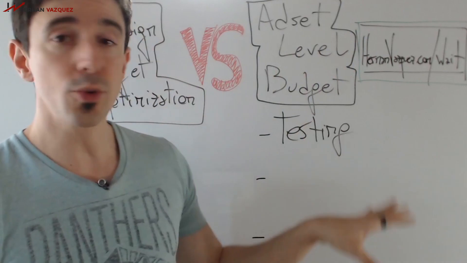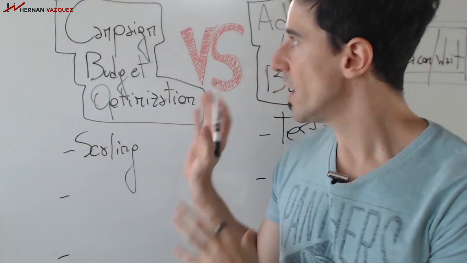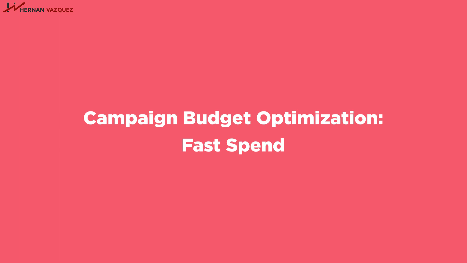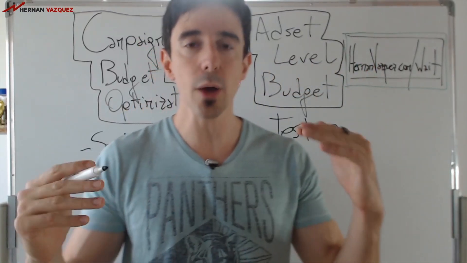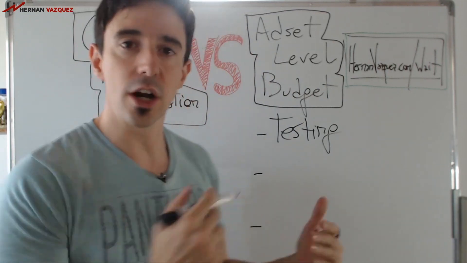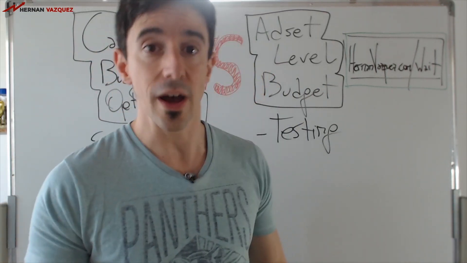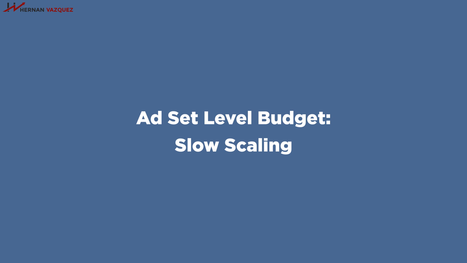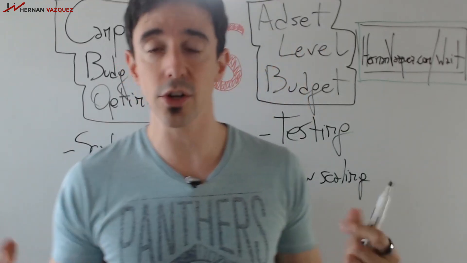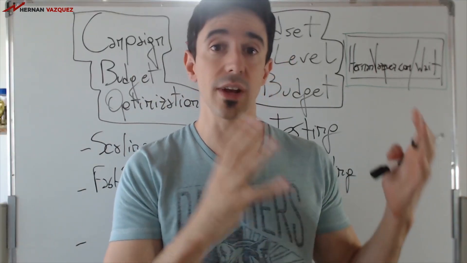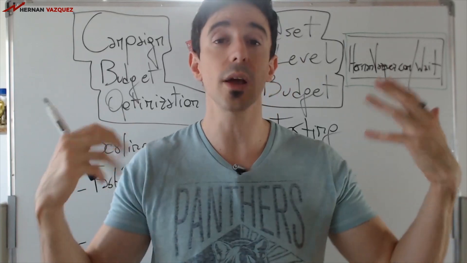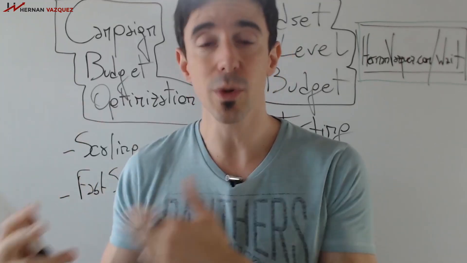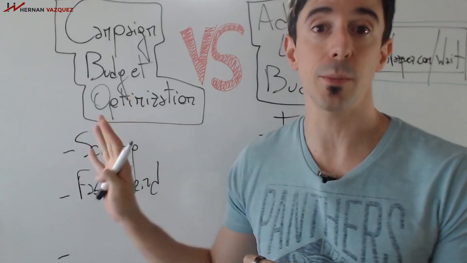Another thing I use when it comes to ad set level budget is slow scaling. You can do fast scaling — or fast spend — with campaign budget optimization. But when I want to start ramping up things slowly, I go ahead and use something called a three-by-three or four-by-five structure. I start testing all of these different structures at the ad set level budget — this will be slow scaling. In a possible scenario, if you're running campaigns on account A and you understand that it works, and now you want to pump more budget into the auction, you can start running from account B and spend much faster with campaign budget optimization.